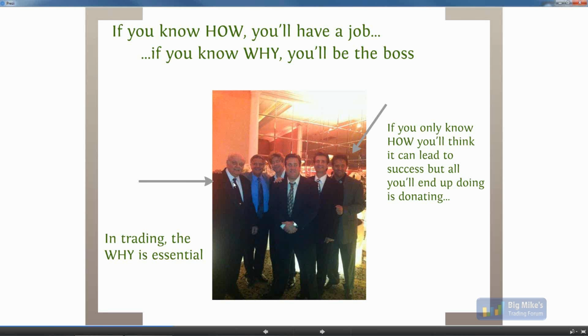Why? Because they know how, the functionality: how do I use this DOM for that, and this plugin does this, and I'm looking at all that. And they don't understand why markets truly at their core move. So who will you donate to? Not you specifically, but overall, to those who know the why. So the why has to resonate in anything you do, but it is essential. You cannot know the how and have a job in trading. You have to know the why and be your own boss.